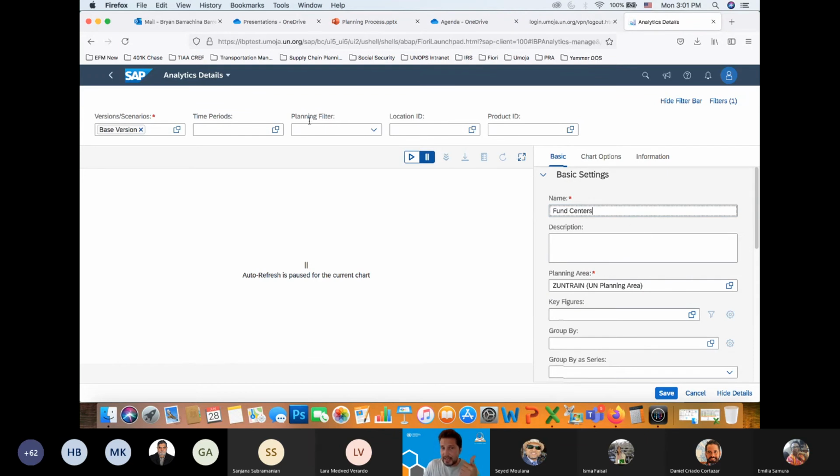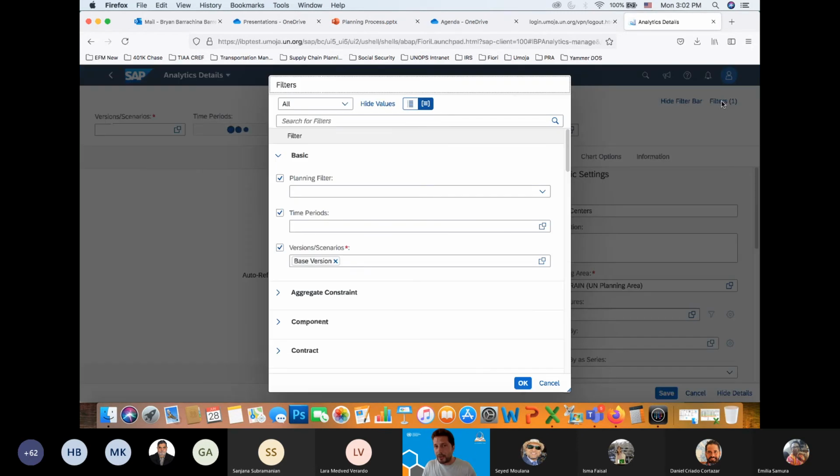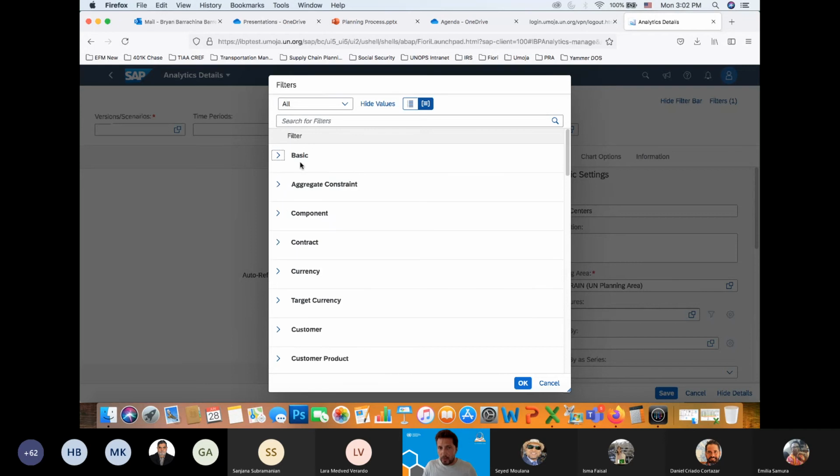Now, since I didn't select a planning filter, and I'm going to do this from scratch, I'm going to go here. Remember the filters option? If you click on this, you have all the other filter options that you don't have displayed in one shot. Okay, you see all the ones linked to basis, aggregate, component, contract, whatever it is that you're looking for. Here, the first thing we'll do is look for plant.